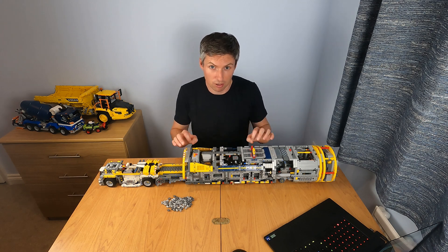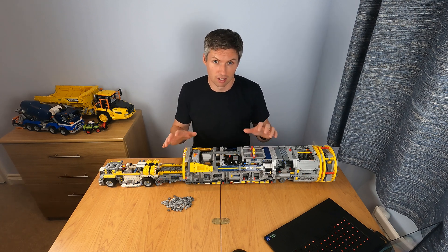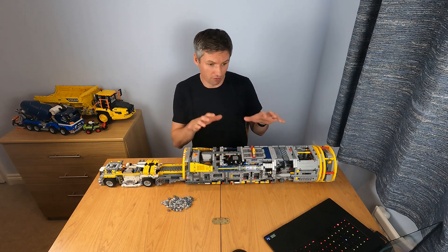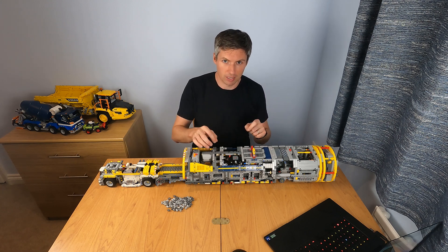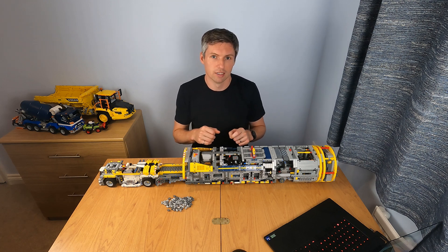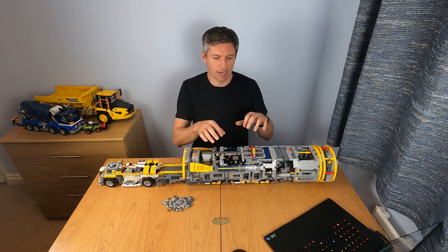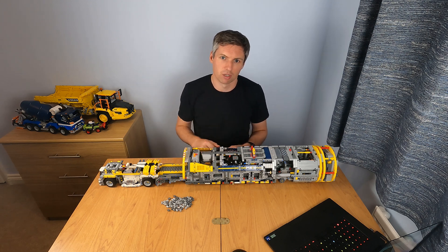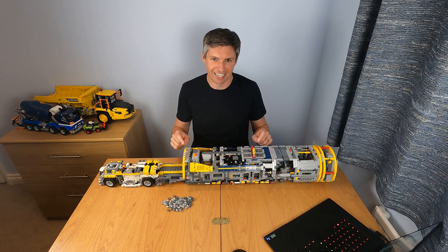I'm about to take apart the Lego TBM for the first time in five years. I'm a little bit nervous. It's been like this for a very long time and I really hope I can put it back together. I've made a first version of the instructions, which I will be using in reverse, step by step, starting with step number 943. And while I go through the process, I'll probably get into Studio and edit the digital design or even the steps, just to make sure I've captured all the little tweaks I want to make before publishing. Wish me luck. I hope we will see the TBM again soon.